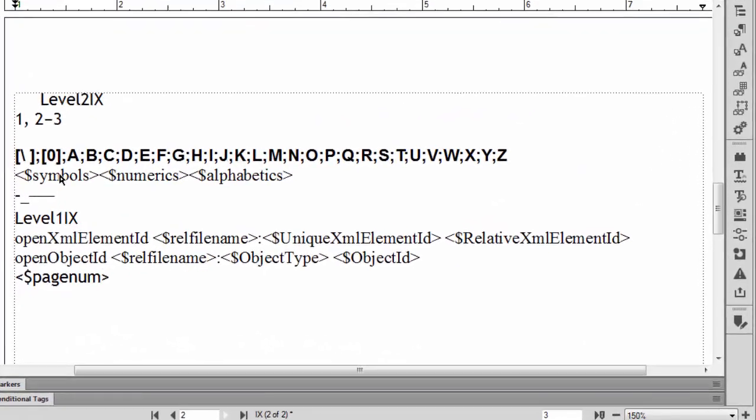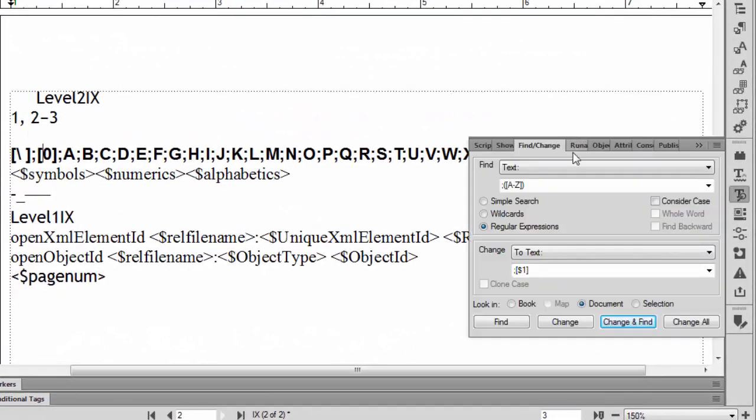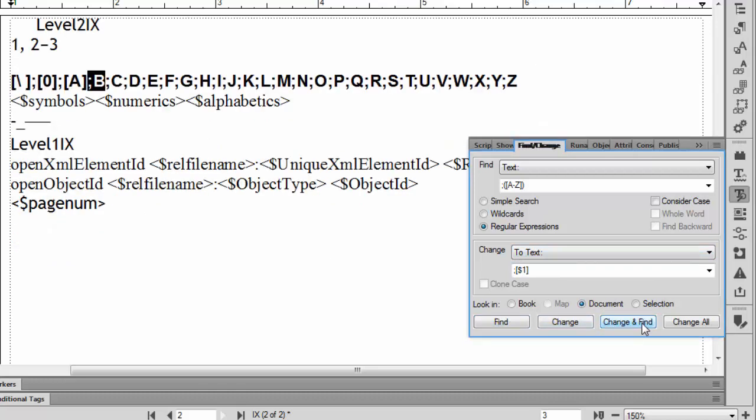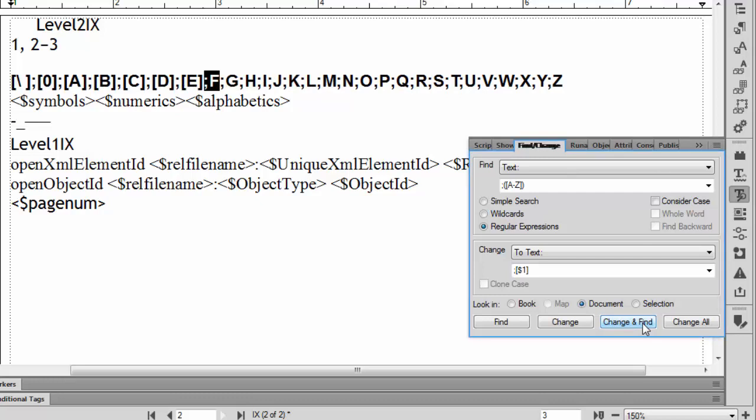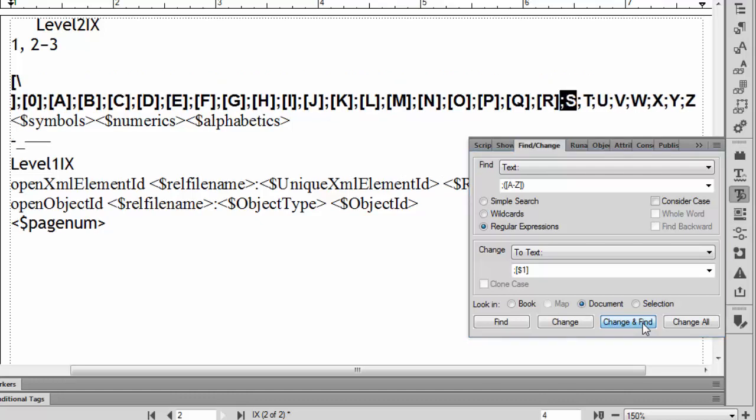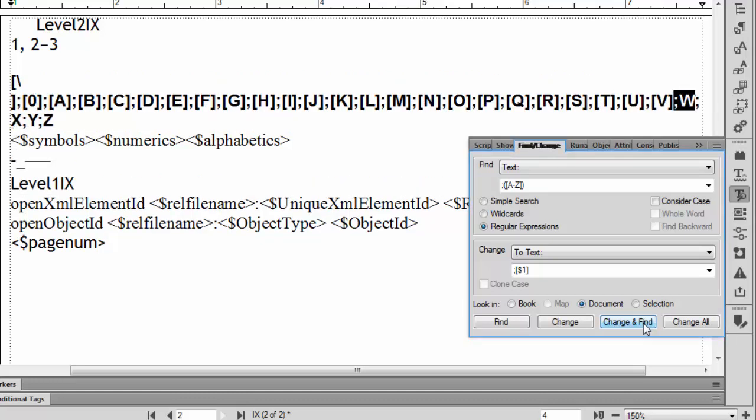So we're going to do this with a regular expression, and this is beyond the scope of this video series, but we'll just show you how you can be creative with this kind of thing. So we're going to do find, change, and find, and we've got a regular expression that just adds the square brackets around these, and we could do change all, but we always want to be careful with this kind of thing.